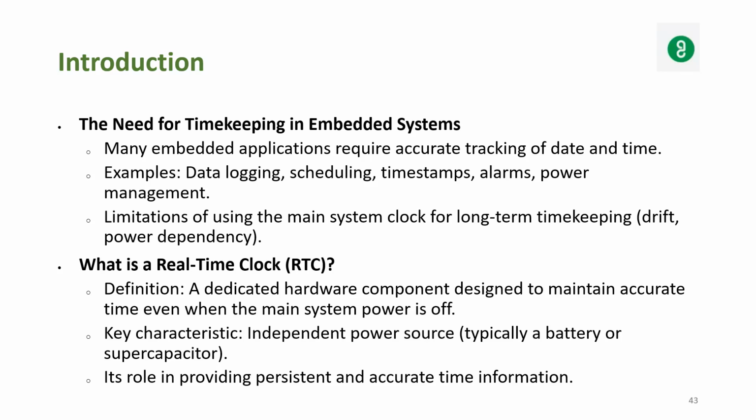The limitation is that it uses the system clock for a long time, so it depends on power. That is a problem that occurs in this case. In the case of a real-time clock, we have a dedicated clock to maintain accurate time when the main system power is off. So an independent power source, a battery or supercapacitor, is used, and we will get persistent and accurate information.